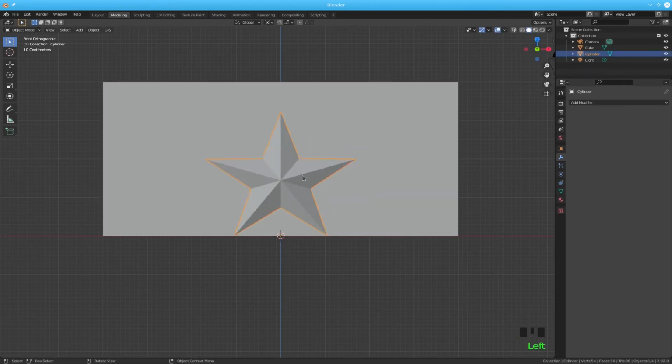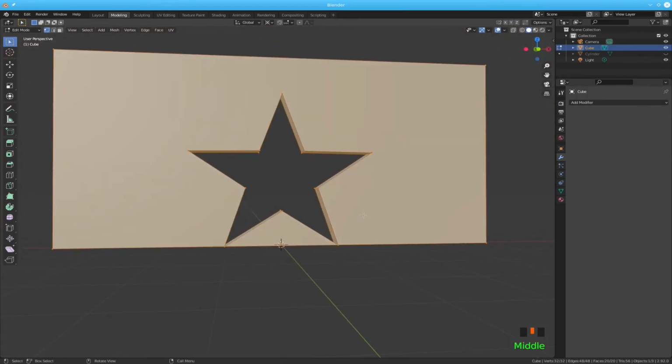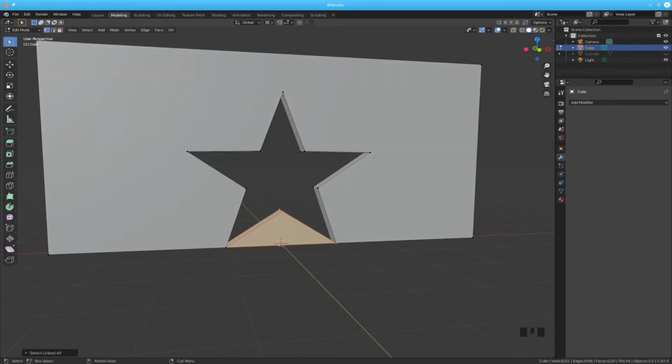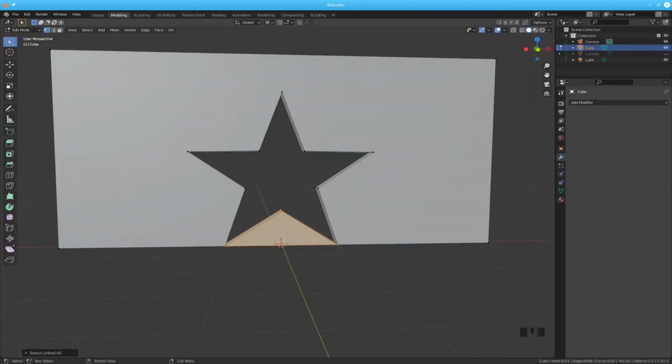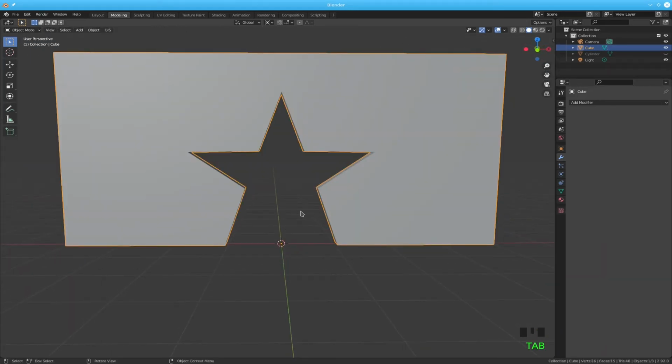So, alright, let's hide the door for a minute. H to hide and go into edit on the wall, the doorway. What I want to do here is hit Control L to select all the verts so you can see this section of the door is actually now separate from the rest of the wall, separate from that one, and delete it. Alright, for now we're done with the wall.